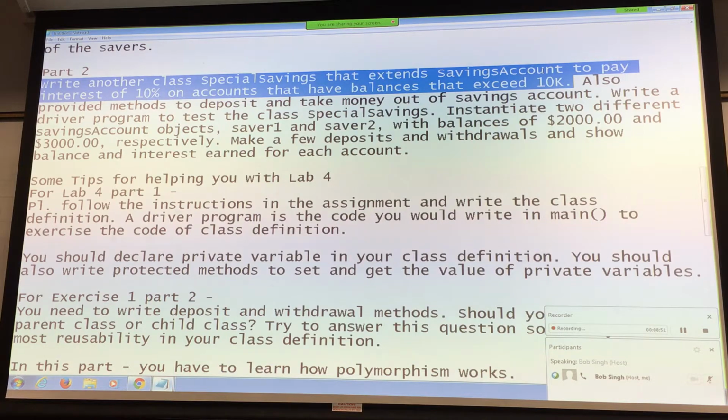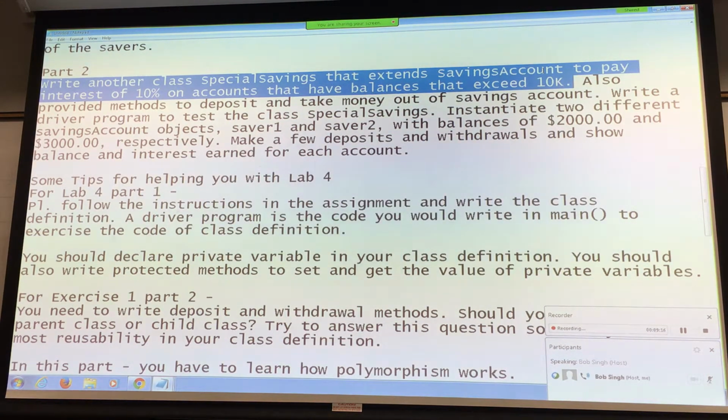Cool. Write another class, SpecialSavings, that extends SavingsAccount to pay an interest rate of 10% on accounts that have balances more than $10,000. Makes sense, right? SpecialSavings extends Savings. If the balance is more than 10,000, we pay 10% interest rate.